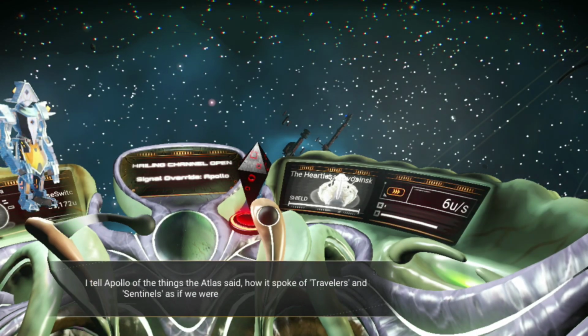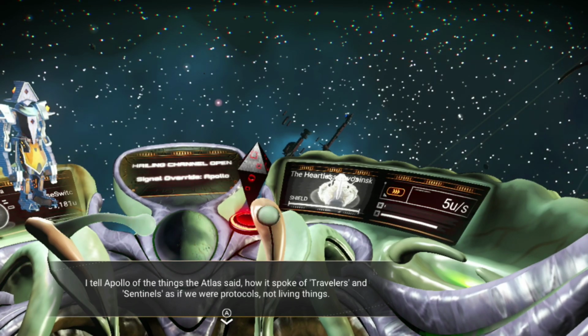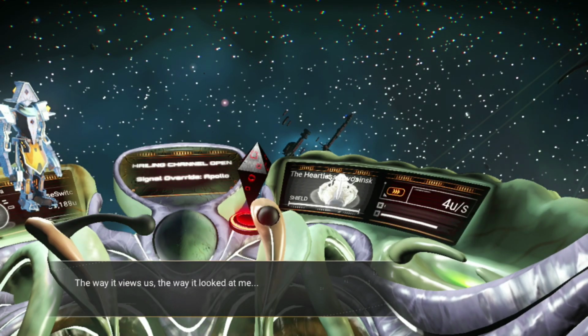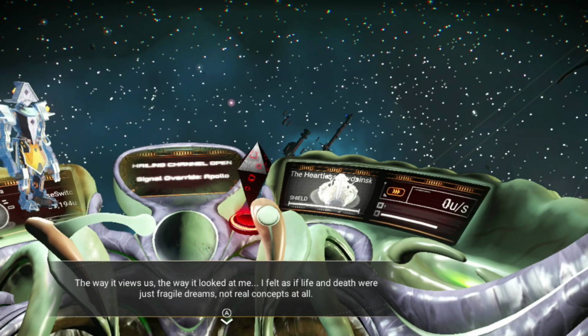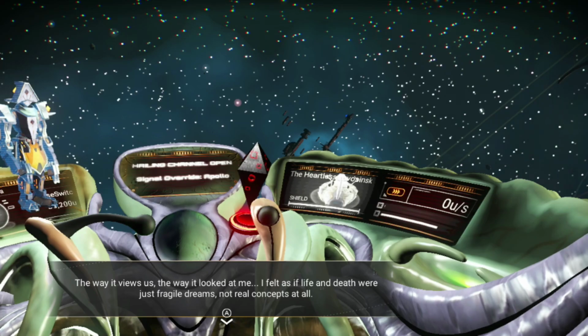I tell Apollo of the things the Atlas said, how it spoke of the travelers and the sentinels, as if we were protocols, not living things. The way it views us, the way it looked at me, I felt as if life and death were just fragile dreams, not real concepts at all.